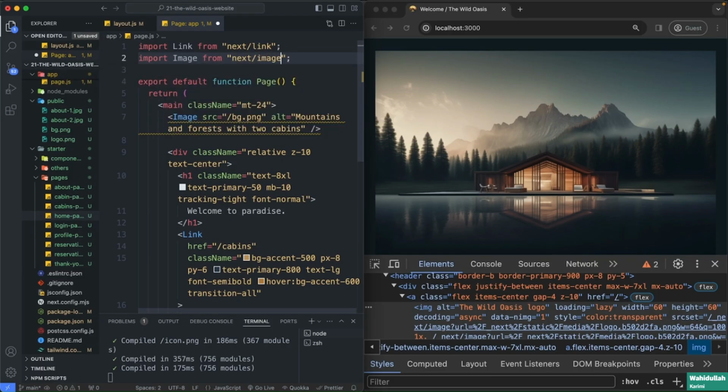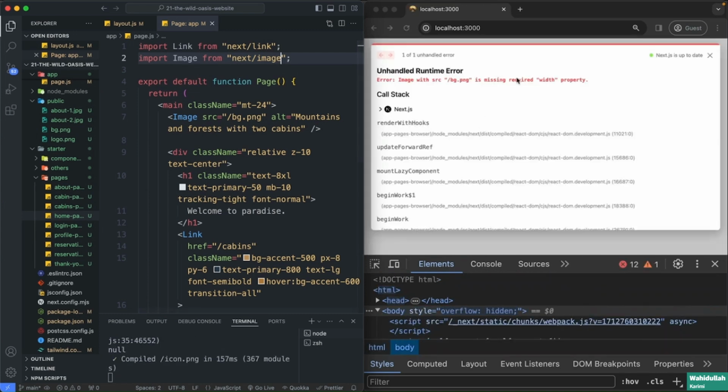from image, but now we will get some errors because we didn't define the height and width property. However, we also do not want to do that. So we don't want to be required to specify the height and width because this should basically be a responsive image. So it should take up the entire width always of the screen and should then size accordingly.